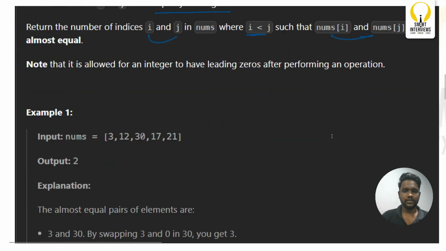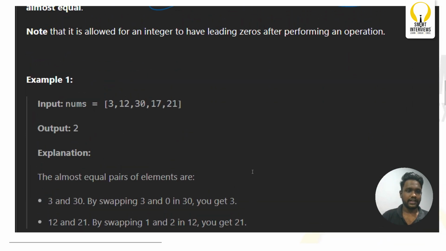Now let's move down to an example. As you can see here, for the given nums array, he is saying that there are two pairs of values where they are almost equal. What are they? 3 and 30. We have x equals 3 and y equals 30, right?